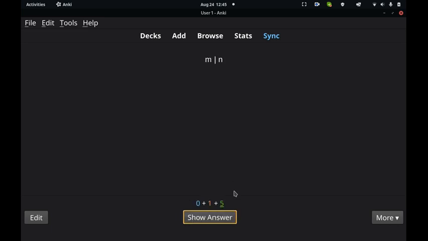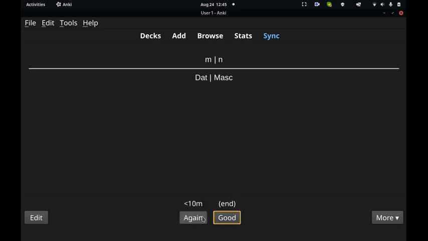NN. I can click here as well, and it'll show me again if I don't know it. And if you hit enter, it'll just think that you've memorized it. But you can either click again or press the number 1, and then it'll show you again. So MN is masculine. Kind of sounds like man. Masculine. You've got to come up with little crazy, stupid ways to memorize things. So I'm going to go with that. MN sounds like man. Masculine dative. I don't know if that'll stick in my head or not, but we'll see.